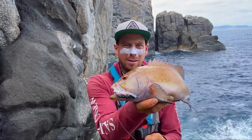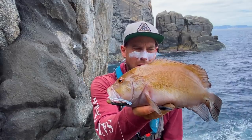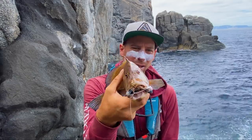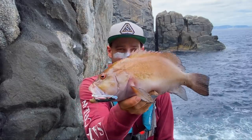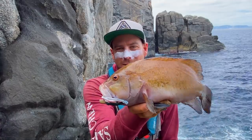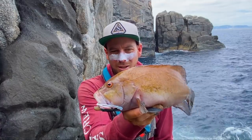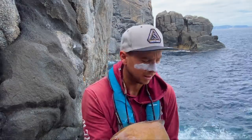There we go. A nice fat Breaksea Cod that took a liking to some leftover kingfish skin. Came in with a lump of weed. I thought it was a bigger fish. But still very tasty fish. His dinner, I reckon. Might keep the Harlequin fish to take home. He can be dinner.